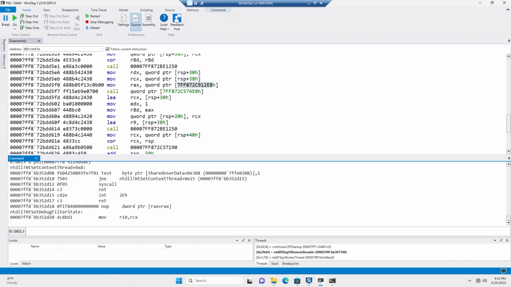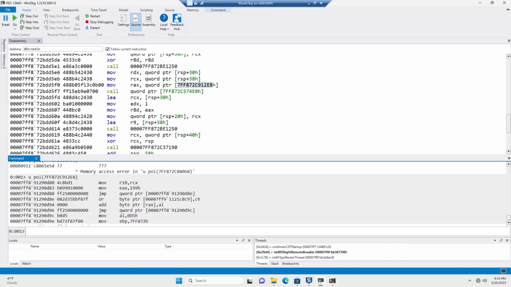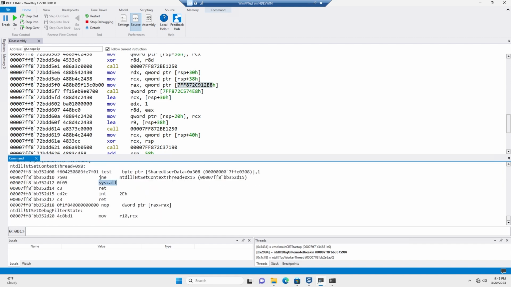Because if we set it to this address, which is the stub pointer, that means that our code is going to do a call here. I mean, not here, sorry, the one before here. We're going to call the syscall stub pointer, which is going to be different for every syscall, obviously, because the number changes, which is why you can't hard code it. And then when it's here, it's going to set up the syscall stuff. It's going to jump to the address that does the actual syscall, and then it's going to return to the original caller.